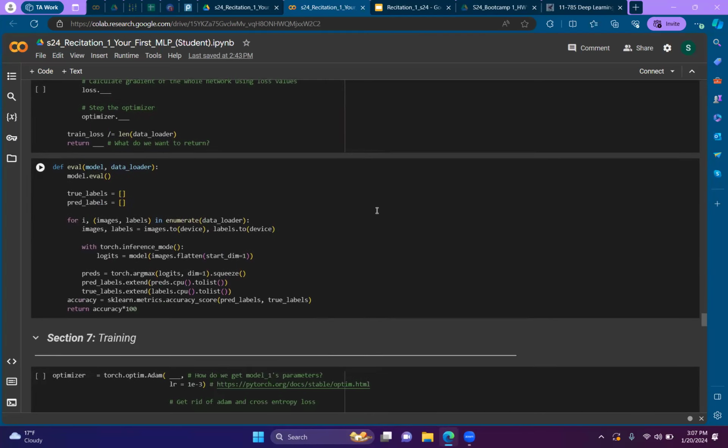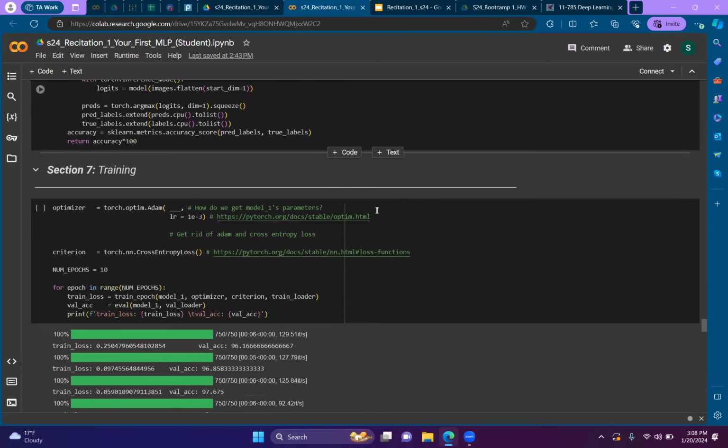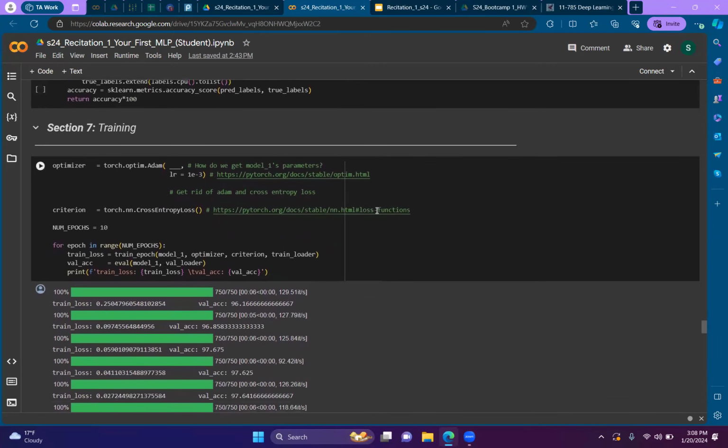And then similarly, we have the eval function pretty much set up for you. Now coming to this part, the optimizer and the cross entropy loss. We have provided an example of one optimizer, that's Adam.